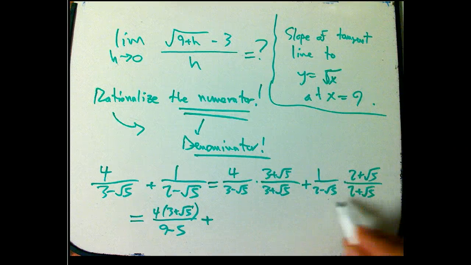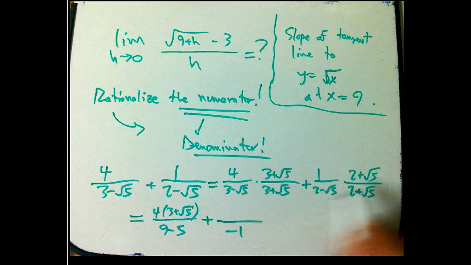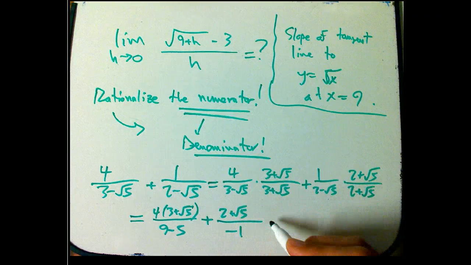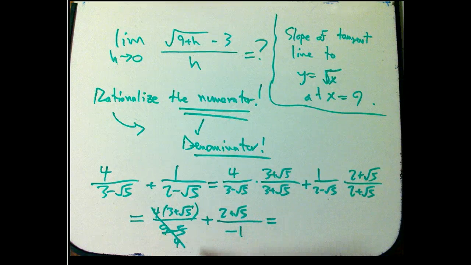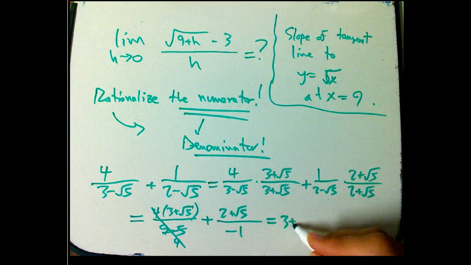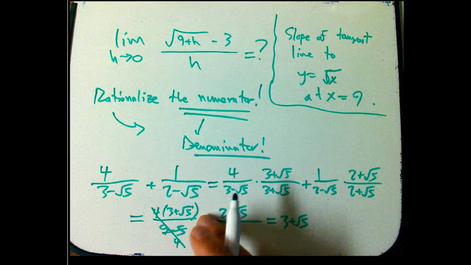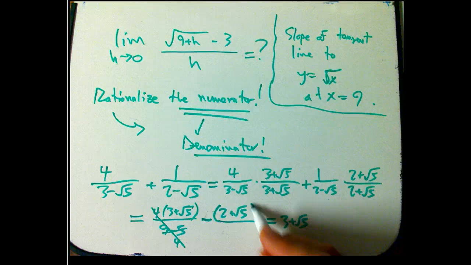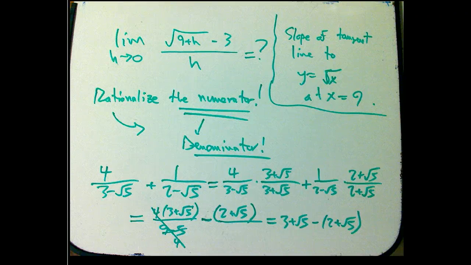Plus, okay, a squared minus b squared: 4 minus 5 is a minus 1 on the bottom. And then there's a 2 plus root 5 on the top. Let's see if I can squeeze this in here. So this is 4, and then they cancel. And so I've got 3 plus root 5. And then dividing by minus 1, well, that's the same thing as just turning that into a minus sign. Let's make sure to put parentheses there. So minus the quantity 2 plus root 5. Hey, this doesn't always happen, but in fact, the root 5s happen to cancel here, and it's actually 1.